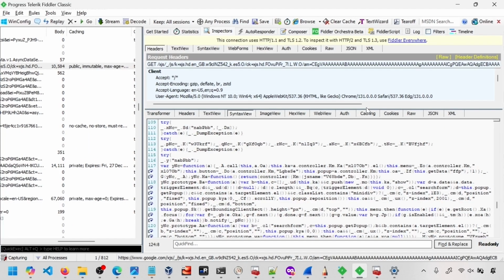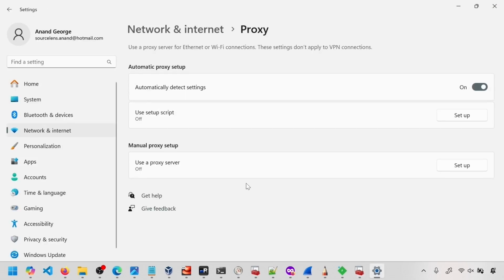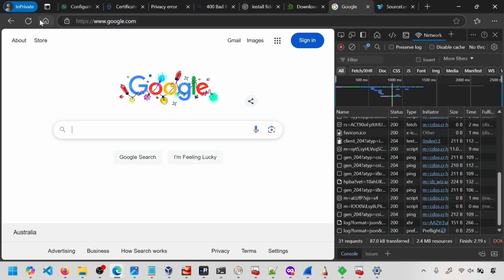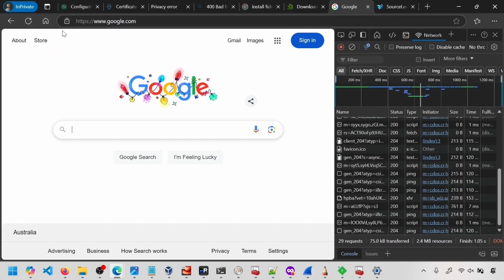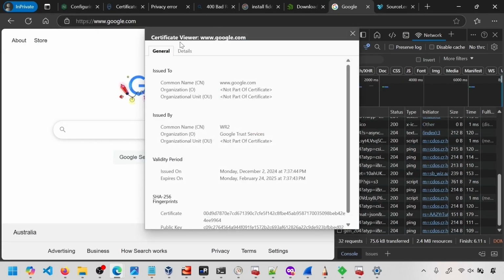So now what I'm going to do is just close it so that things will get reverted. Let's see our proxy setting. So proxy server is off. So when you shut down Fiddler, the proxy setting got turned off. It was on before. Now, if I refresh this particular page, things will be completely different. There's no proxy anymore. Let's see, the certificate has changed. Sometimes it'll be using the cached certificate, but it has changed.